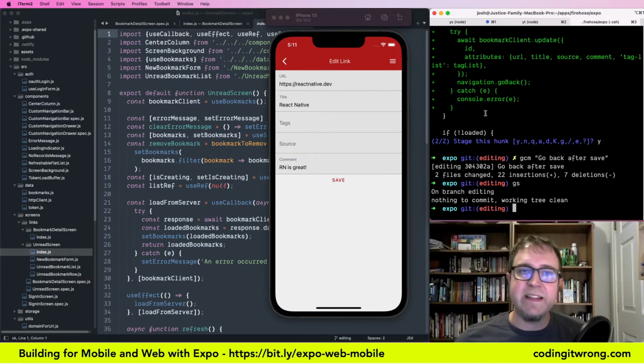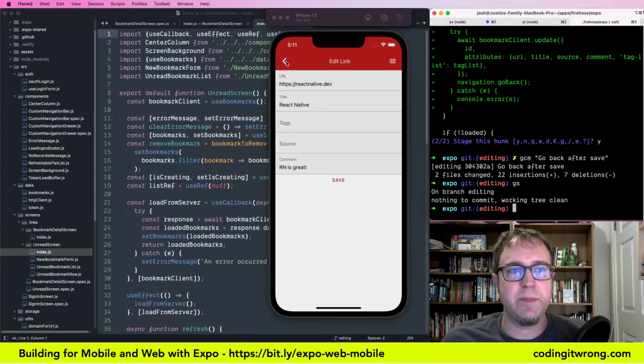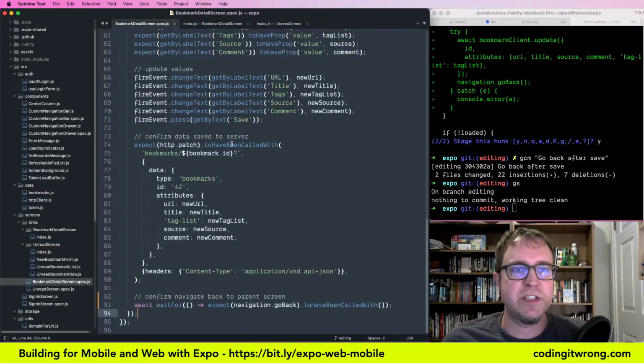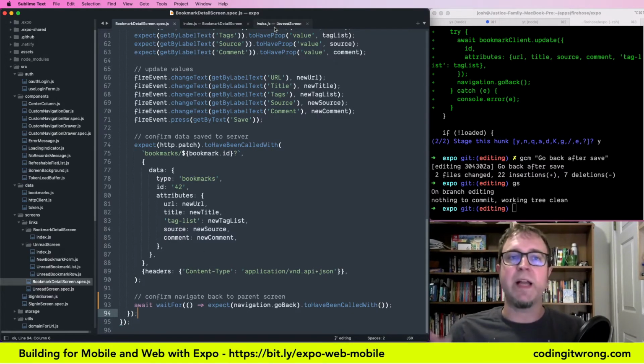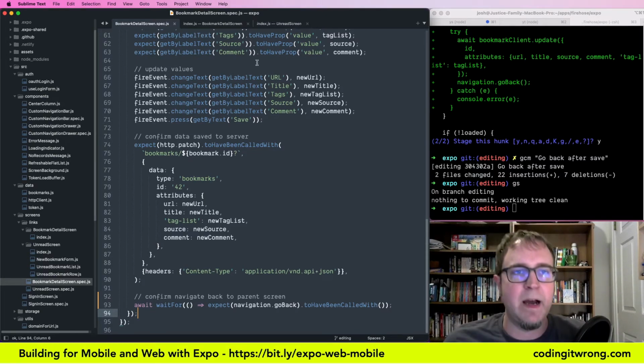Now most of what we did there was nothing new. This is just part of writing React or React Native components. Maybe it was just some additions to the testing library and the testing philosophy. But yeah, you can see we're getting to the point where just about everything is just your React Native functionality that you're used to doing.